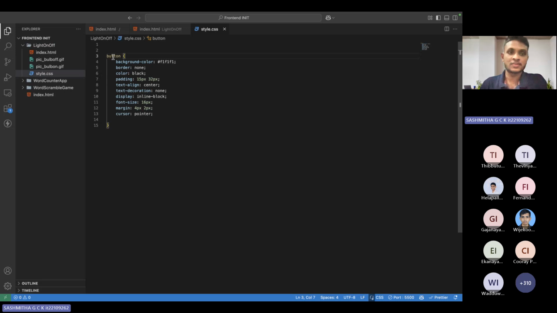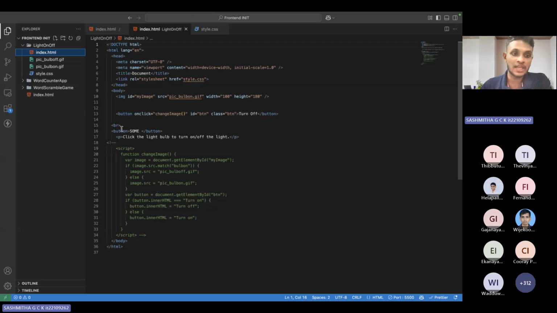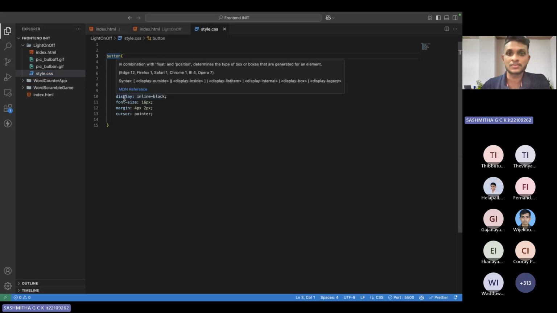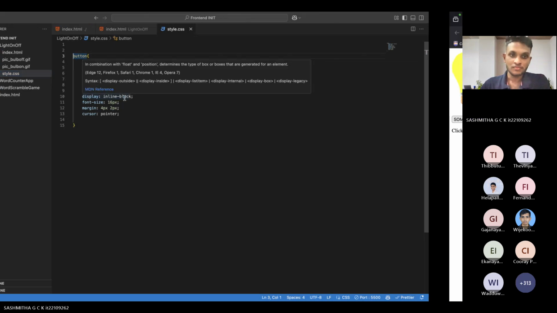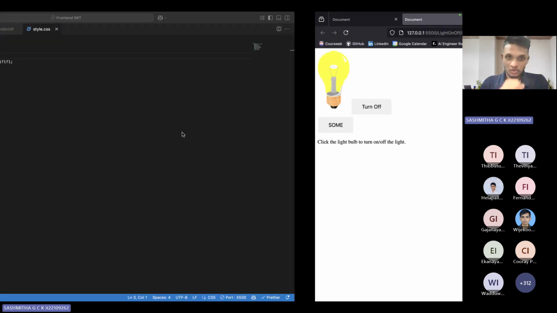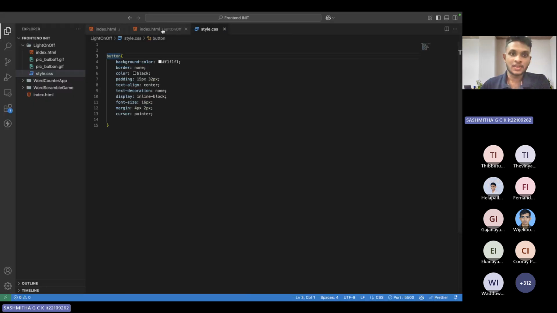When you're selecting elements directly by tag in the HTML, you don't have to use any hash or full stop mark for that. So here both look fine, I guess.